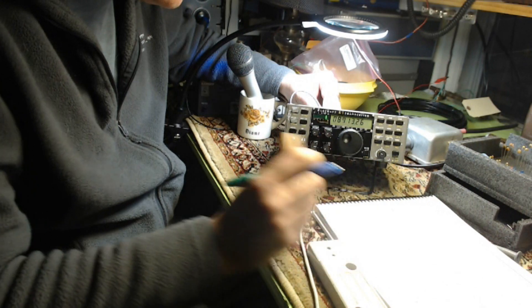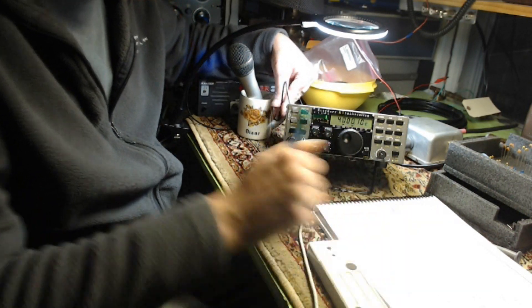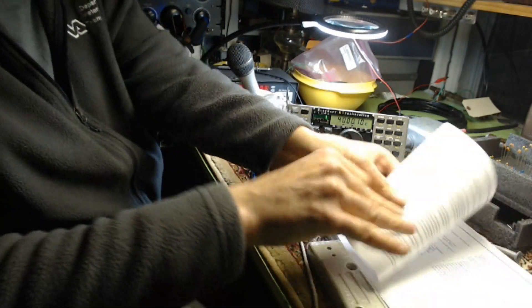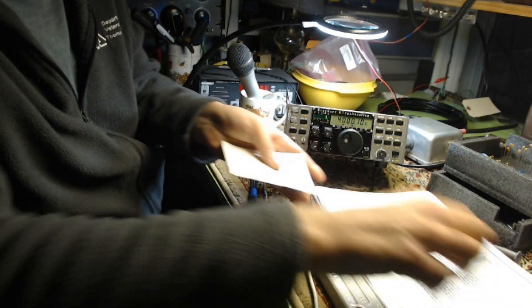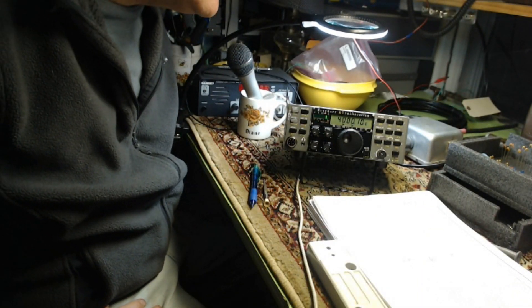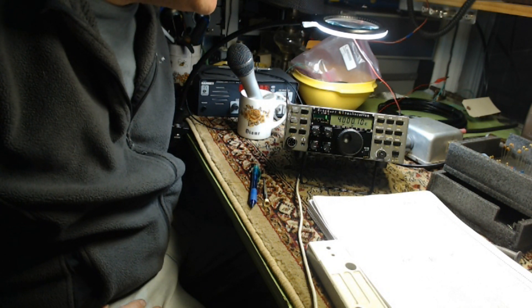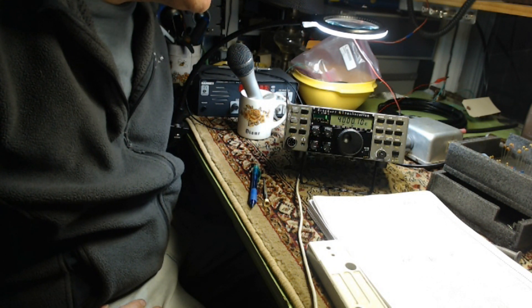Test passed — so that one was easy. I'll check those off. I'm back on the frequency. Moving along. I don't know how much I'll do of this on camera; it depends on what I run into. VCO alignment — in the following steps, you can adjust the VCO inductor L30 so that the VCO control voltage is in the proper range.